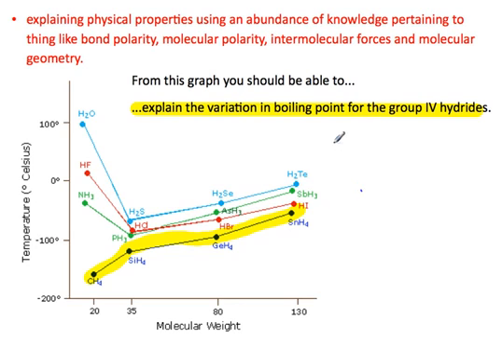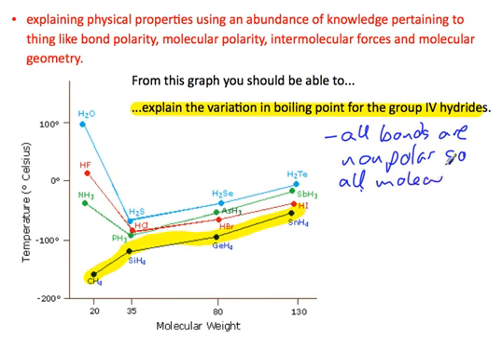And this is pretty straightforward, but here's what we have to go through. Here's the process. Determine bond polarity. So in this case, if we looked up electronegativity, all bonds are nonpolar. And so all molecules, therefore, are nonpolar. And that's for all of these 4 different molecules we're looking at. So that's the first thing you have to look at, is polarity. Now, since there's no polarity in the bonds, there's no polarity in the molecules. And so as an intermolecular force, we're looking at dispersion forces.